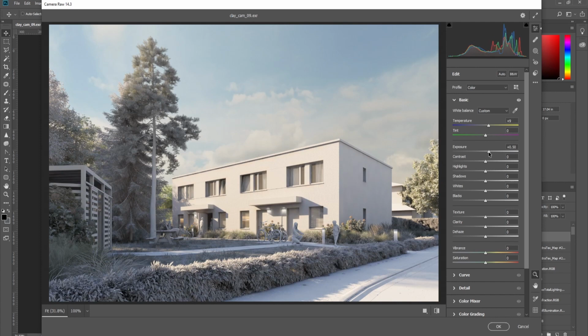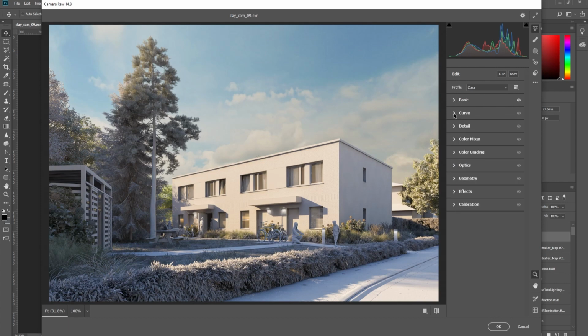I'll up a bit the exposure and the contrast. I'll reduce the highlights so I don't get burnt and lose information. And I'll up a bit the texture and the clarity. I don't want them to be too high, as it will be overblown and overkill. I'll up a bit the vibrance here in the clay, as I like a bit of tint in the greenery and some colors here and there. Okay, this is in the basic rollout.